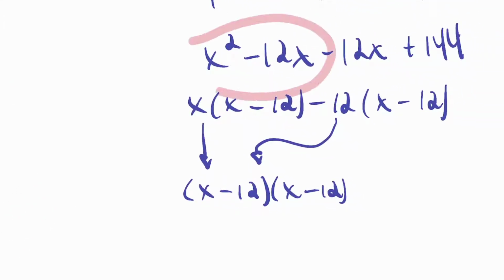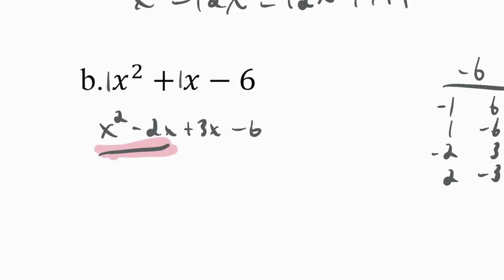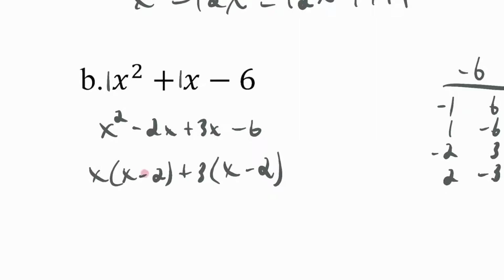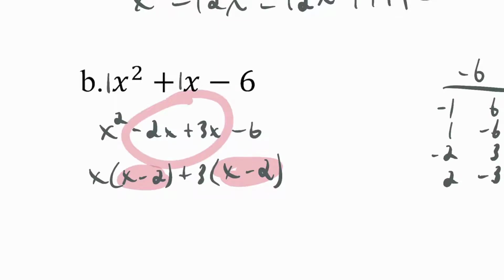Here, both terms had an x, right? So factor out the x that both terms have. x minus 2 is left over, plus 3 that they both have, x minus 2. And conveniently, we have x minus 2 twice. That's because these problems are made to work out nicely. As long as you do this separation correctly, you get a common factor. You get that to show up so that you can do the rest of the factorization.